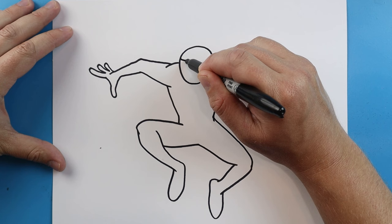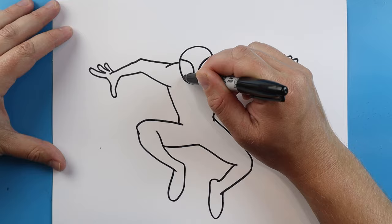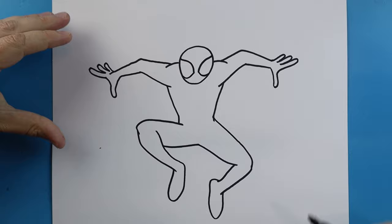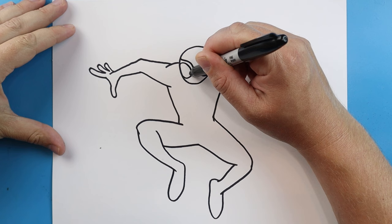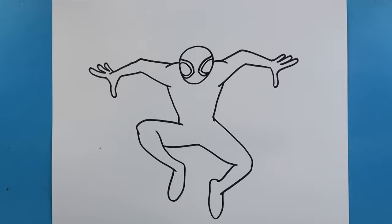Now let's start adding some details. Let's start off with the face. I'm going to start here and make a line that's going to come down, and we'll do that same thing on this side — just go in and then down. Then we're going to come down and up, down and up. Starting here I'm going to bring this line down and then curve it around in here for the inside of the eye. Let's do that same thing — just come down and then bring it back.